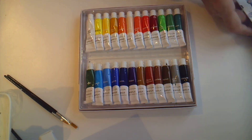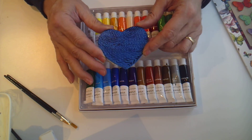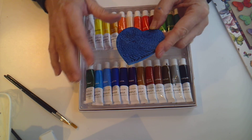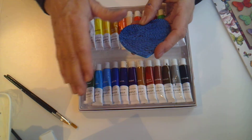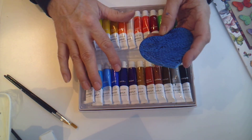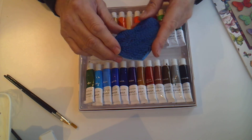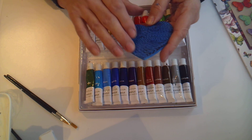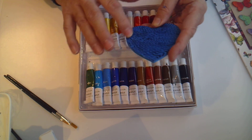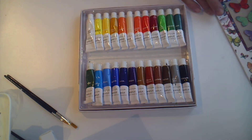I then wanted to try a few different things, so I worked on a paint effect on this wooden heart. I used the peacock blue as the base — because it dries with a shiny finish — then went straight over with some sapphire blue and violet, kind of smooshed it on there, and used a rubber comb to get almost a geode effect. You could add some glitter or glass beads to enhance that effect further.